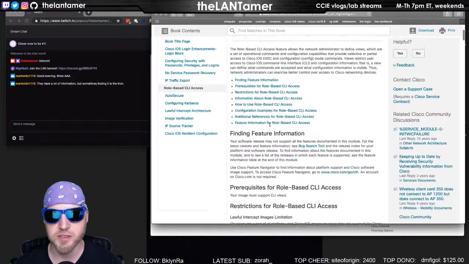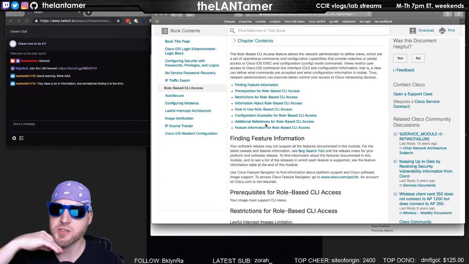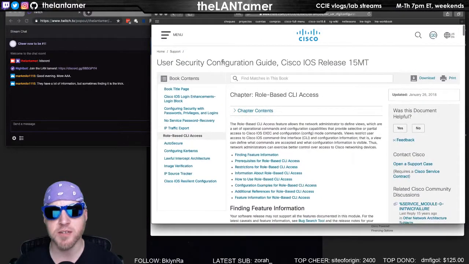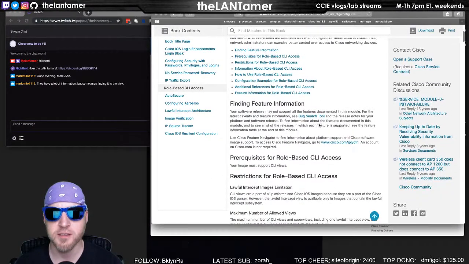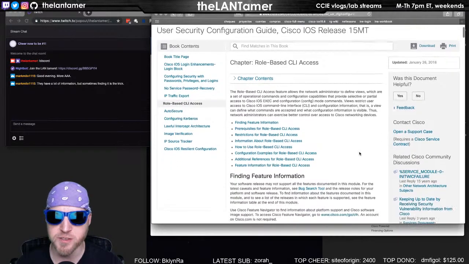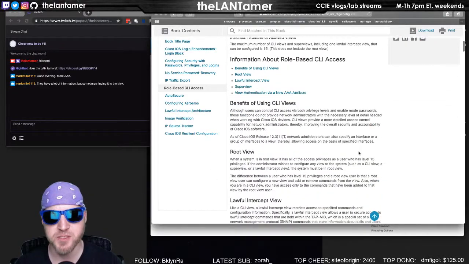It was associated to a product, to a feature, terminal line configuration. Well, guess what? You can no longer navigate to that. You can search for it and find it, but you cannot navigate to it through the support site, which is a big deal when you're taking the lab exam because you can't search in the lab exam.